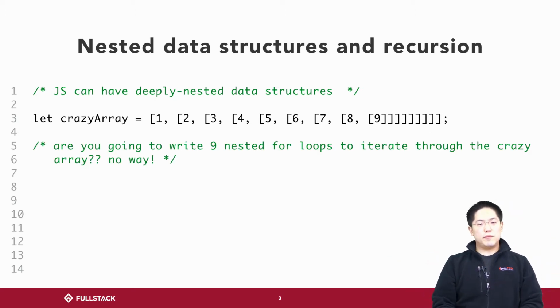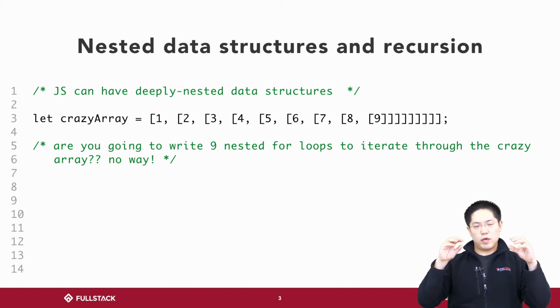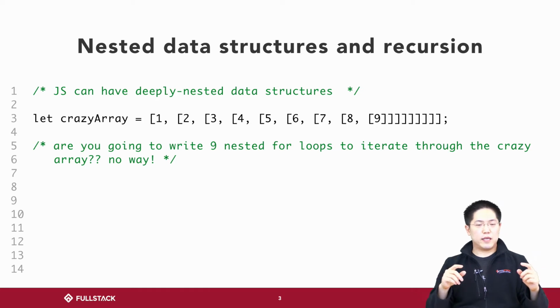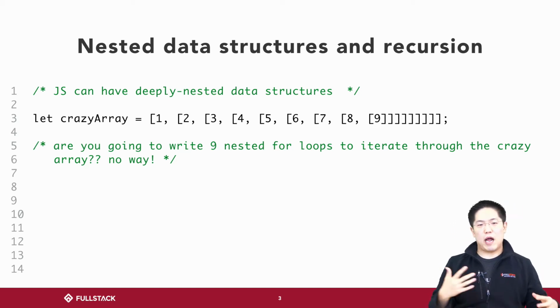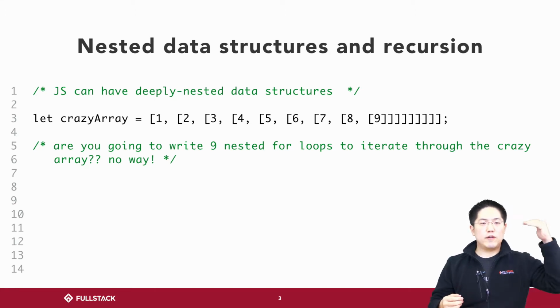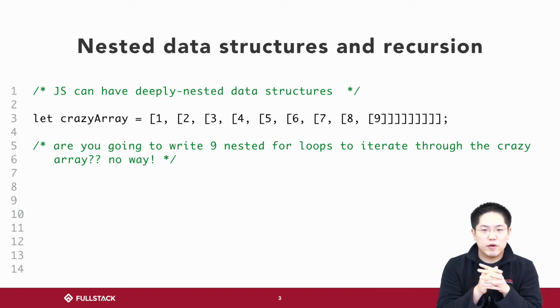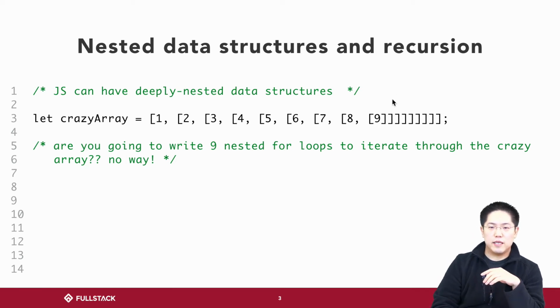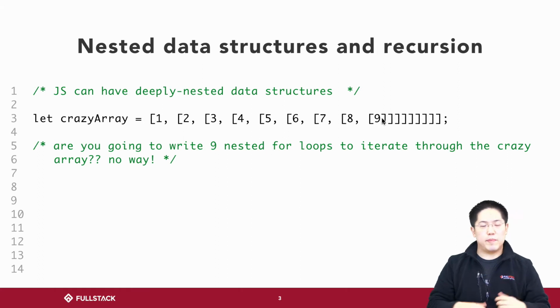So if you wanted to iterate through all the elements in this array, you'd have to in essence write 9 for loops, right? For everything in this, go through here, and then for i equals 0, i less than the length, and then if that thing's an array, for j equals 0, j to the length of the array, all the way down until you're either out of alphabet letters or driving yourself crazy. You have 9 nested for loops. And then all of a sudden, someone could very easily change this 9 to a 9 comma bracket array 10, and you'd have to rewrite your whole code again because now you would need 10 nested for loops, right? So you can't define this problem in a way that is solvable with just iteration.